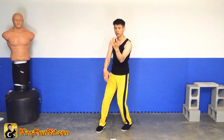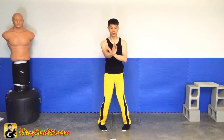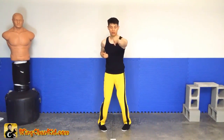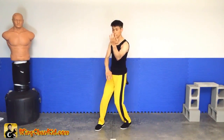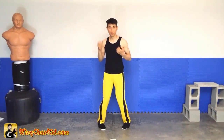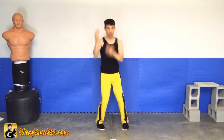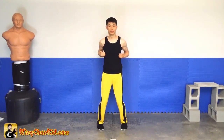From here, we're going to do a double wu sao. Our right foot pivots back to our stance. Double wu sao, tok sao, wun sao, and back. So let's just do this whole section. We're going to go left, up, right, two, double wu sao, tok sao. Now right side, double wu sao, circle, and back. So that completes our second section of Biu Jee.